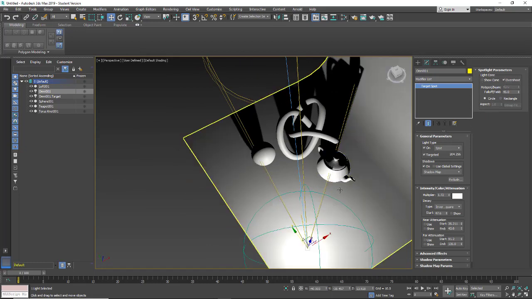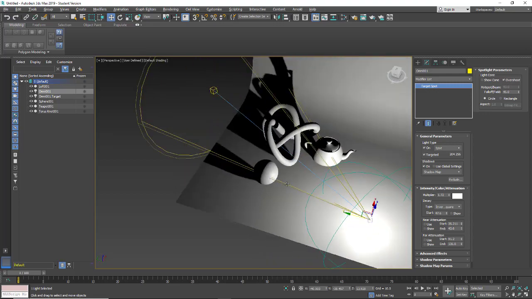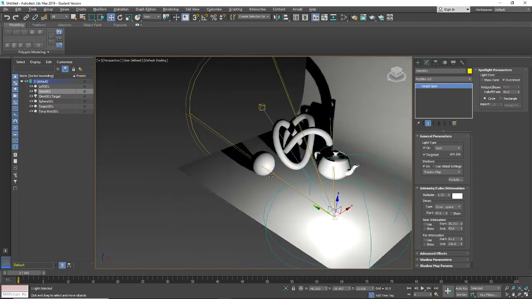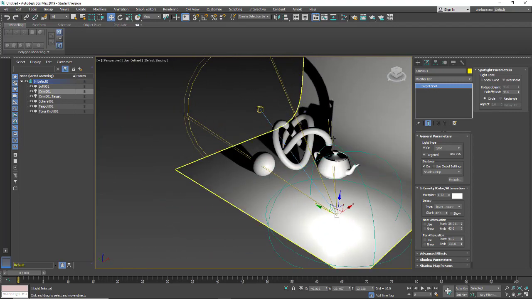So when I click on overshoot, we have all the objects completely lit from this light source even when it's out of the cone. But what happens with overshoot is you'll see the shadow gets cut. So anything out of the cone does not get the shadow.